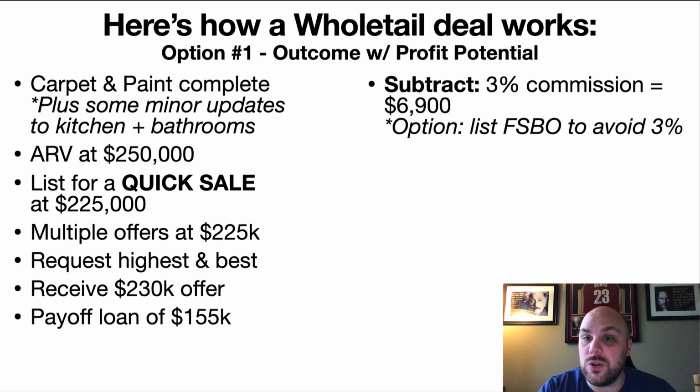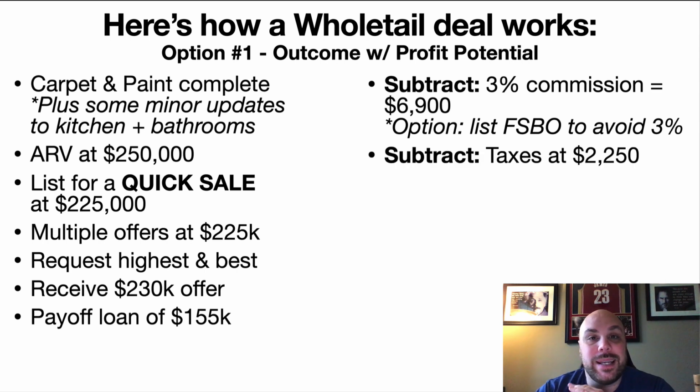Now, if you want to, you could put it on all the for sale by owner websites to avoid the 3% commission. Now, I put 3% commission on there because that's normally what it's going to be. If a buyer's agent brings somebody that wants to buy your deal, they'll get 3% commission. Now, if you are the listing agent, you'll have to pay out another 3% commission. So you do have to factor those numbers in as well. Now, what I like to do on a wholesale deal is I will put it on the MLS and I will put some really cool verbiage in the agent description section so that we can get a lot of traffic generated to this particular property. Now, like I said, you could do the for sale by owner route if you want to.